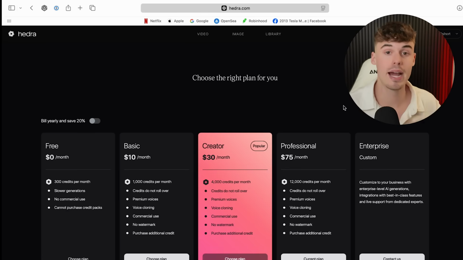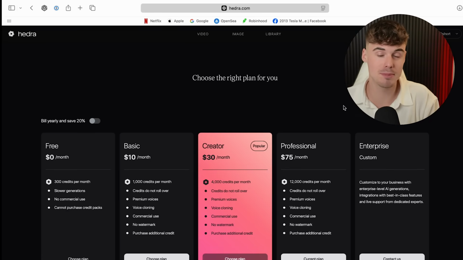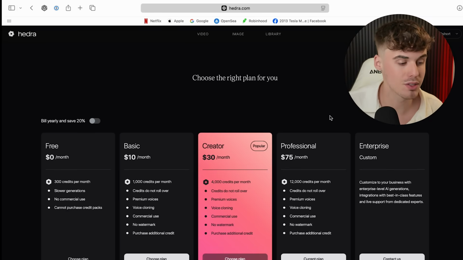Hedra.com. And Hedra is an amazing tool. It's this next generation image creation model, and you can create videos off of it as well, where you can take anything and everything you're thinking of and turn it into a really, really cool photo, and you can animate it as well. Now, in all transparency, there is a free model, but if you're wanting to mass produce these videos, you're probably gonna have to sign up.